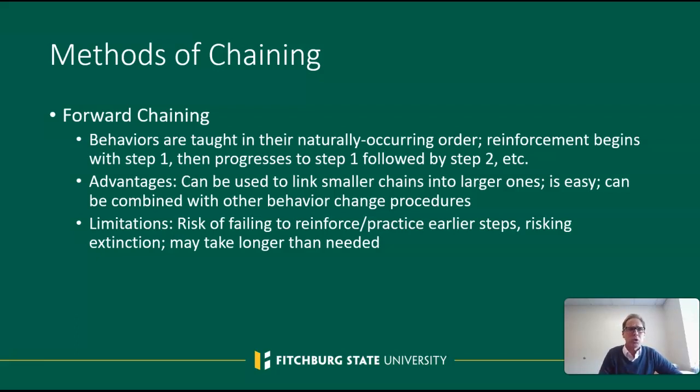But there are some limitations to a forward chaining approach. There's the risk of failing to reinforce or practice earlier steps once the chain starts to get really long. And that carries with it a risk of extinction because some of those earlier steps are not necessarily contacting reinforcement or are reliant on that conditioned reinforcement. And if that's not really strong, we may end up placing those earlier steps on extinction. And it may take longer than needed, as you can imagine. If we're spending multiple trials just reinforcing picking up that tube of toothpaste, maybe there's a more efficient way that we can go about teaching a behavior chain.